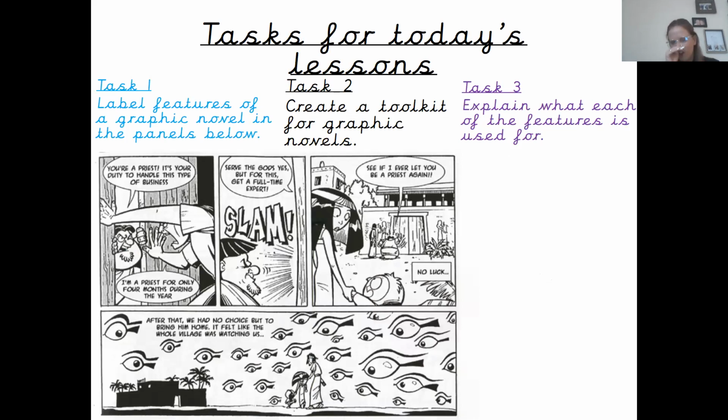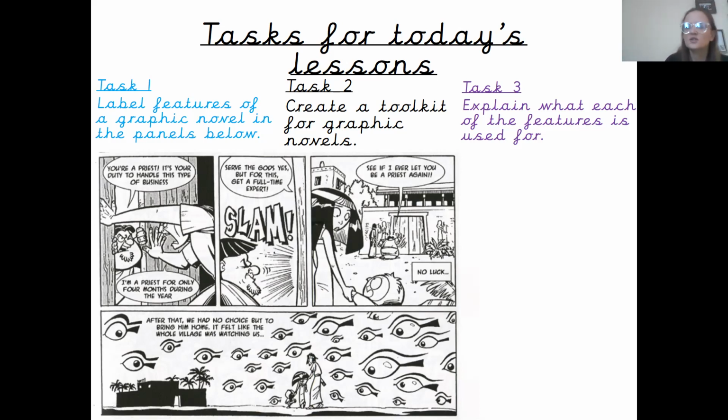So your tasks for today are as follows. I want you to have a look at the graphic novel extract that we have at the bottom there. Label this one with features of a graphic novel, just as we've gone through earlier. Think about what you're looking at. Think about the panels, the gutter, the frames, onomatopoeia. I even mentioned movement lines, which you can see quite nicely here, where they slam the door, and then you've got those lines showing that the door's been slammed. So label the features that you can see on this extract at the bottom.